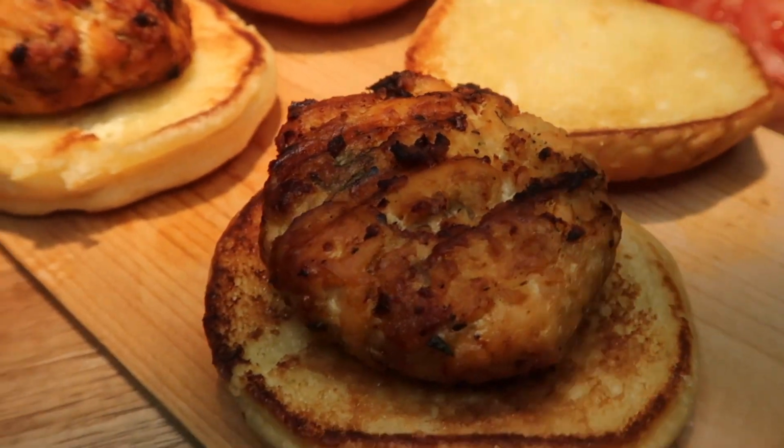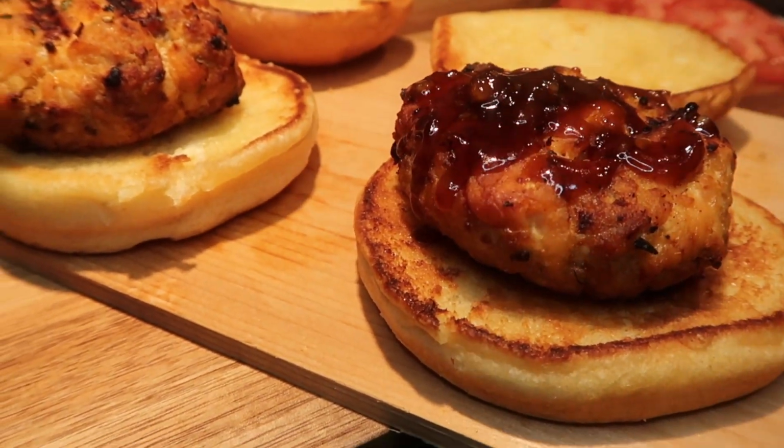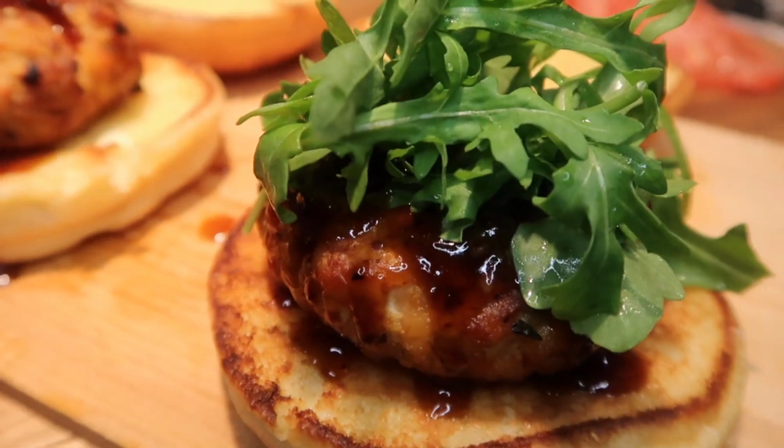So today I'm going to be showing you how to make a juicy, smothering, melt in your mouth grilled salmon burger. If you'd like to see how I did it, keep watching.